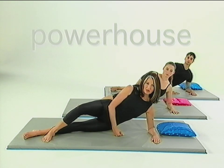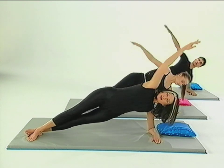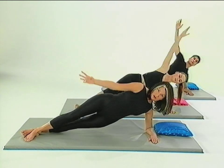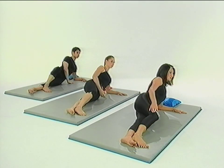Take a wide breath in to prepare. As you breathe out, zip and hollow and stretch up and over. Breathing in as you slowly lower. You want to make sure, if you can, that the weight's on your front foot. That's going to make it easier.